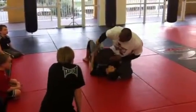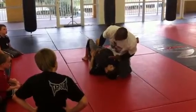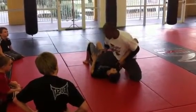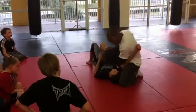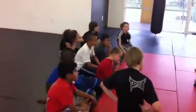When I slide my right knee over his chest, I'm still hooking his right arm with my left arm like this. I'm not holding. You can hold it if you want, but it's easier if you use your arm like this. You catch his arm. You see how I do that? It's here. And I bring my arm to the side of my body, here.